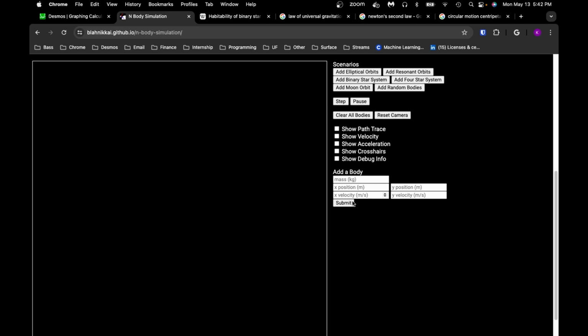So the last thing we'll do is use this form of adding a body to add a body really precisely using some math to get a circular orbit. So if we add a central body, I'm using E for scientific notation, so 10 to the 33 kilograms. Let's say we want a smaller body, so E29. Let's just choose some radius times 10 to the 8 away, right? But if we just add it like that, it's just going to fall toward the body. Oh, I'm not showing velocity and acceleration. It's just going to get pulled toward the body and get flung out the other side because there's no collision.